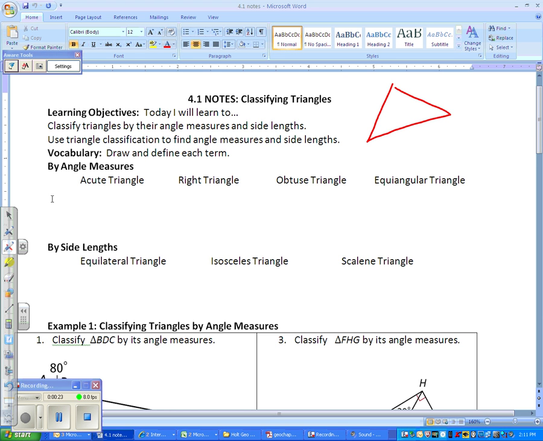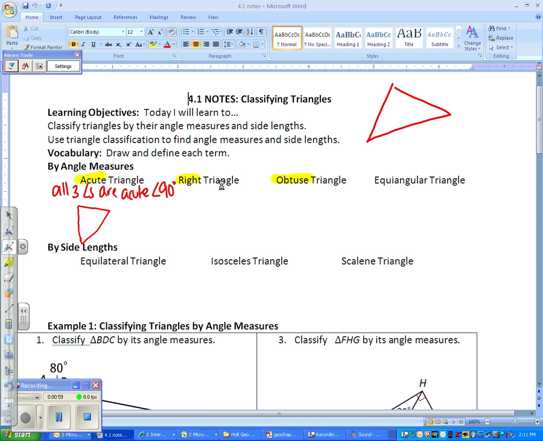So we've talked before about acute angles, right angles, and obtuse angles. And now we're just going to apply that to triangles. An acute triangle has all three angles acute. And remember, acute means less than 90 degrees. So I want you to try to draw a picture of an acute triangle. To me, this is really hard to do. Let's see. Acute, they all have to be small angles. So I'm going to say that's my acute triangle.